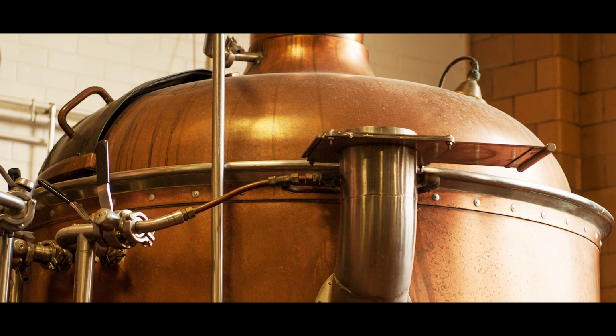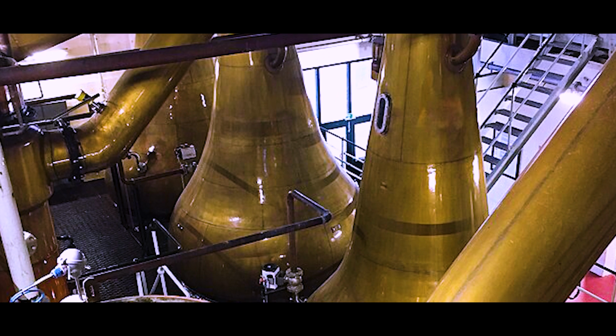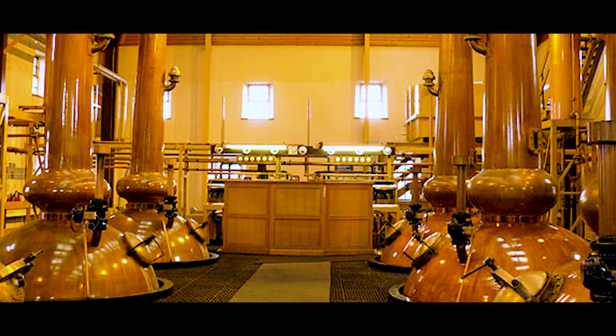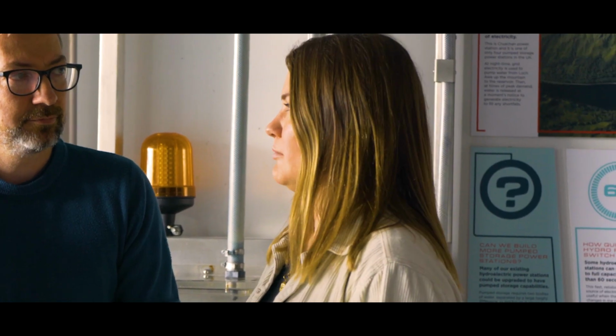Yeah, so good examples of two to compare. Lagavulin Distillery at Islay has very, very squat stills, making a very robust, delicious whiskey. And Glenmorangie, they're amongst the tallest stills in the world, and they make a very light, kind of refined, delicate whiskey. How does the geography impact whiskey?